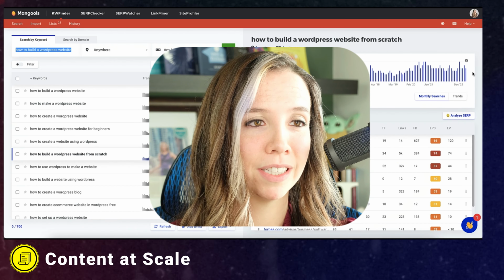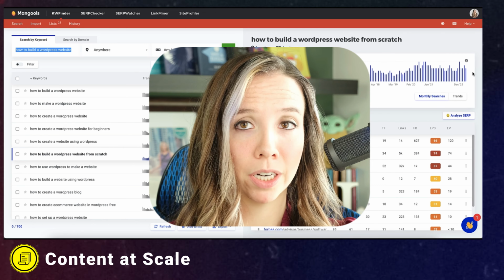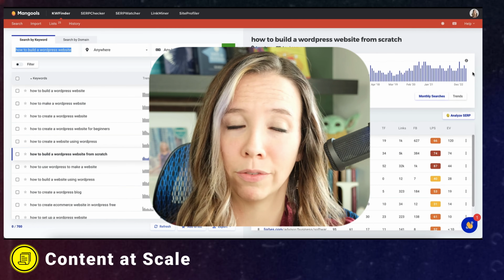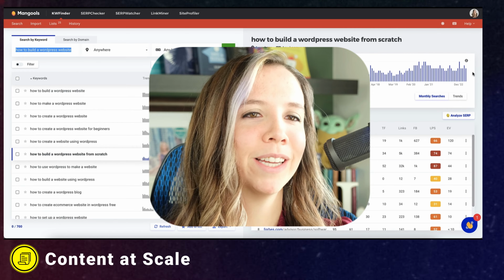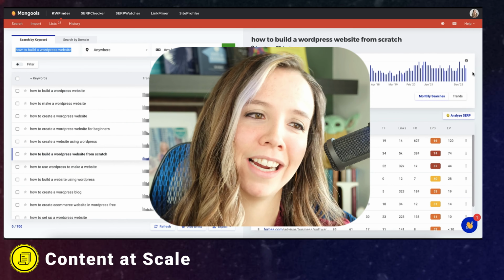Okay, so you're here with me at my desk, and we're going to go through step-by-step how to write a blog post, and we're going to do this with 3 tools. We're going to use ChatGPT to see if we can write a long-form blog post. We're going to use Jasper, and we're going to use Content at Scale. So that you can know this is completely unbiased, right? And you can actually see how these tools stack up.